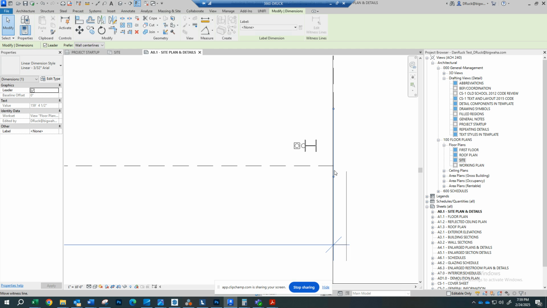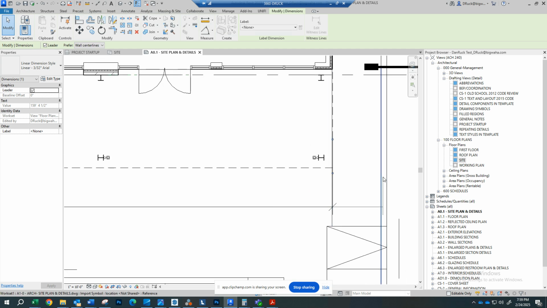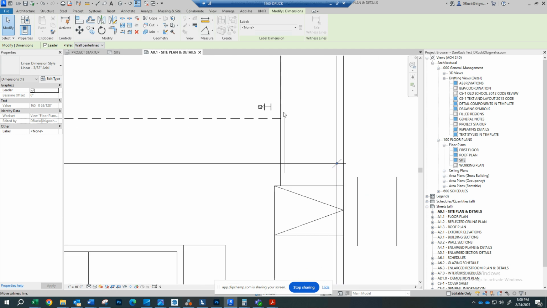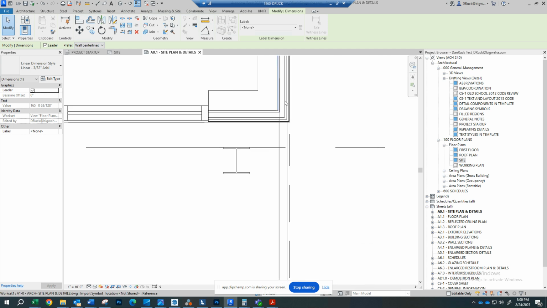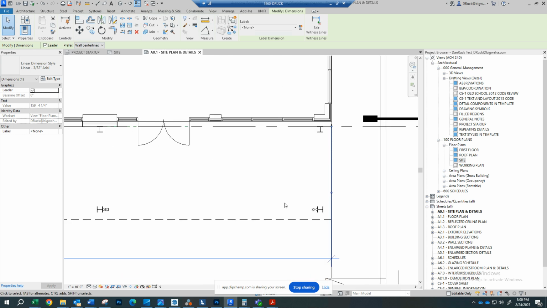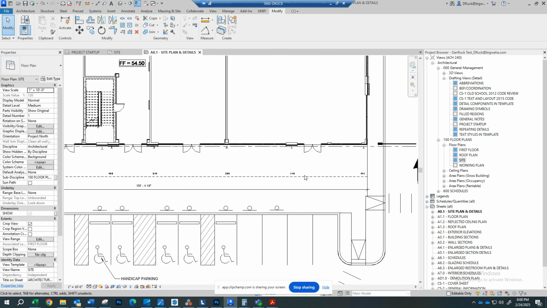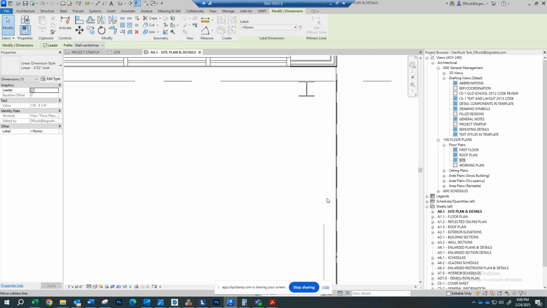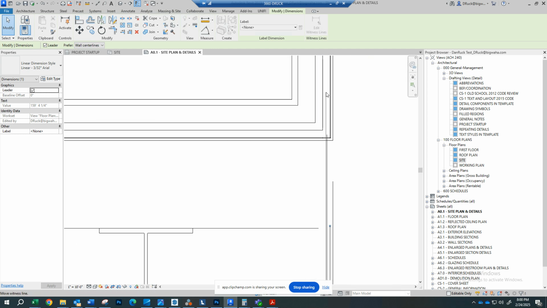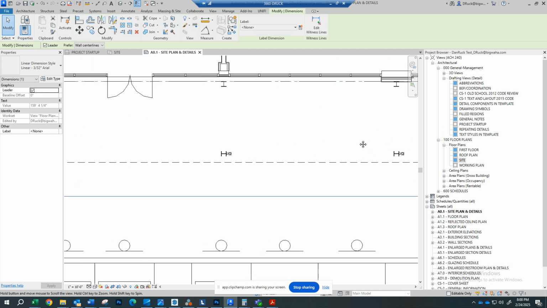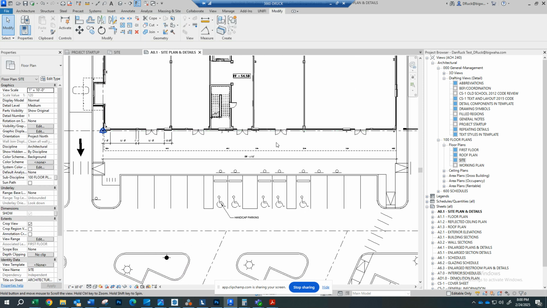This second one allows you to change what it's dimensioning to, or reselect what you're dimensioning to. Sometimes you're not going to be able to get a perfect number based off certain restrictions. If you can't get it to work to be a perfect number, try to get it as close as possible.